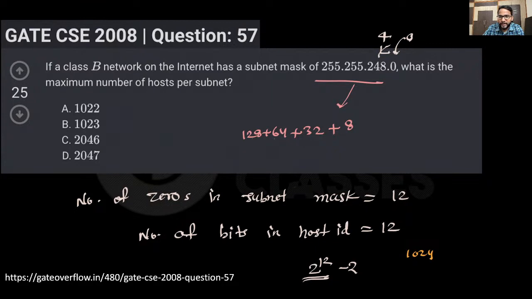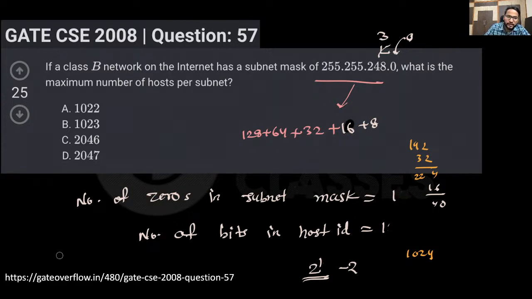128 plus 64 is 192. 192 and 32 is 224. Oh, 224 and they have 8. First of all, this should be 4. So that's fine. No. Okay, this is 2 to 4 and 248. They have 16. And then if you add 16, this will be 0. This will be 240 and then they have 8. Sorry about it. So they have this 1, 2, 3, 4, 5 ones, which means they have the 3 zeros here. Okay. So sorry about the representation. They have 3 zeros here. It means it is 11.